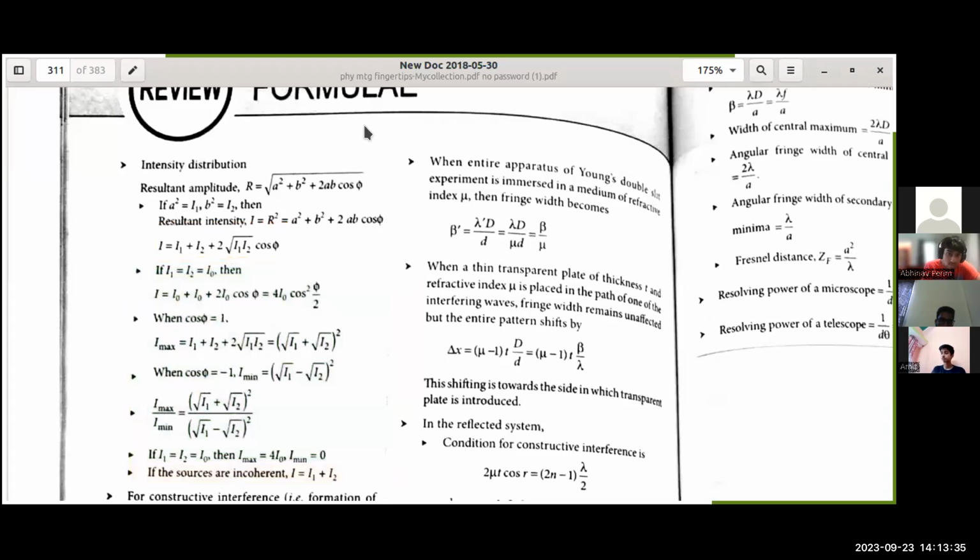you can understand why this is true. This is the result. What will happen? You put I0 for both I1 and I2, so I1 plus I2 together give 2 I0. Then here, putting I0 for both I1 and I2, you get the root of I0 square, then 2 I0 comes, and you will get this line. I hope it is clear. This line is clear. I1 plus I2, I0 plus I0 plus 2 I0 cos phi. Is it okay, everyone?